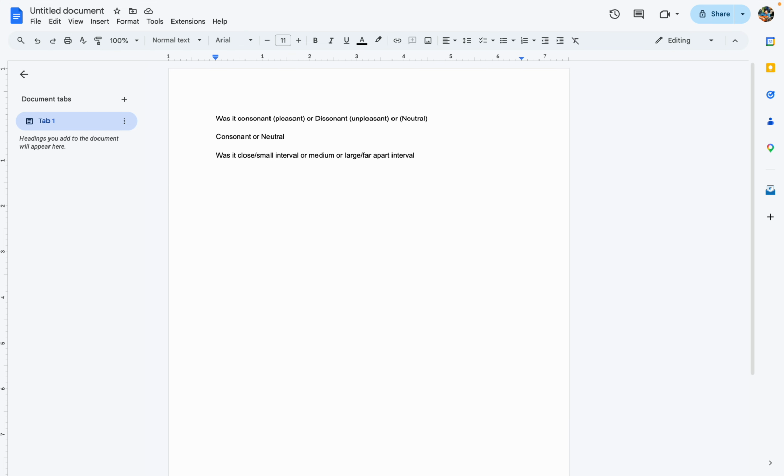So those minor second, major second, minor third are probably close together. Then you get into major third, and then beyond that you're probably looking at a larger one. I think this one was close together. Let's say it was close together. Let's even add in medium, just so we're not sure.